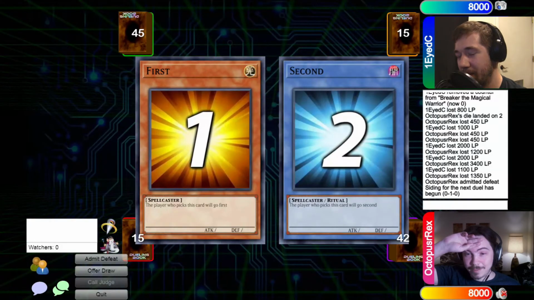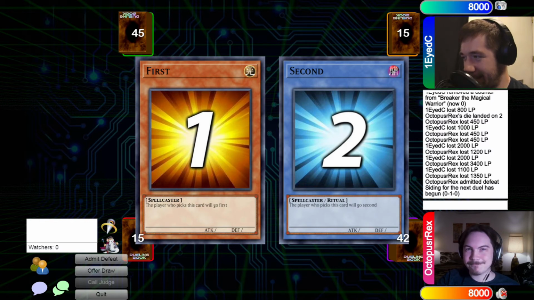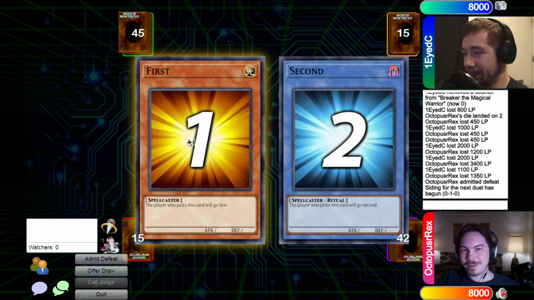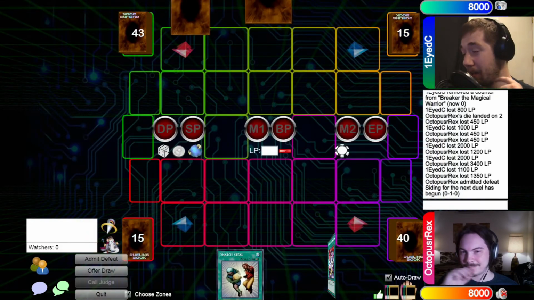Cody, I'm scared. Freaking one loss down, and it was not very close. I mean, you got down to low life points, but man, I used way too much card advantage, and you just had the right stuff. Yeah, the namesake of this set definitely holds true to you. Yeah, okay. I think man, this is rough. I think I do want to go first, though. Ooh, okay.